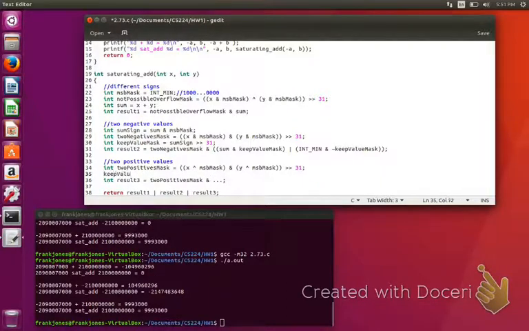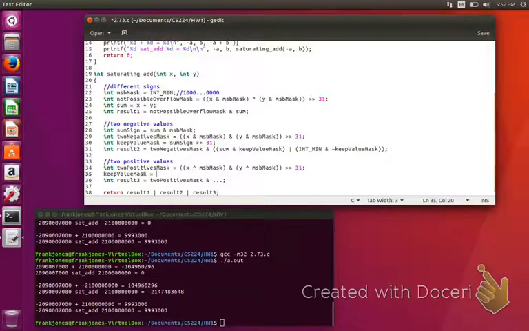Now we need to decide what we're going to take. If we want to keep the value, let me type this real quick here. We need to decide whether we want to keep the value we got when we added these two numbers that had positive signs, or if we've seen overflow and we actually just want to send the int max. Okay, so how can we do this? I'm just going to use the same variable, keep value mask. We're done with it for the negatives. We can use it for the positives.